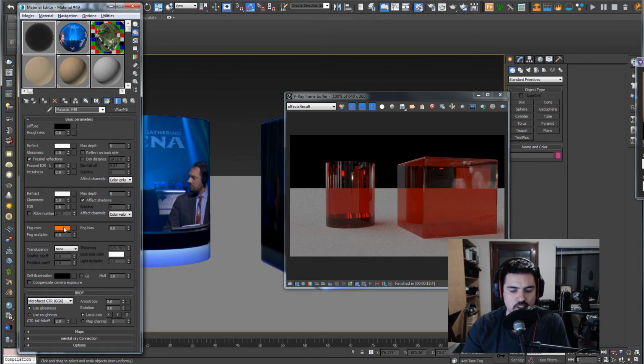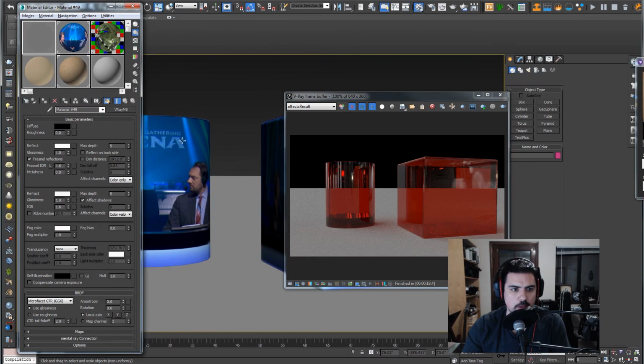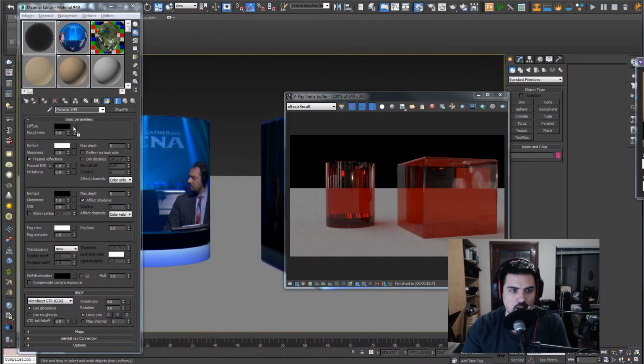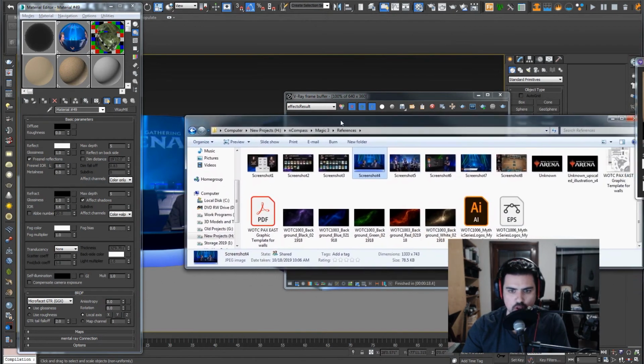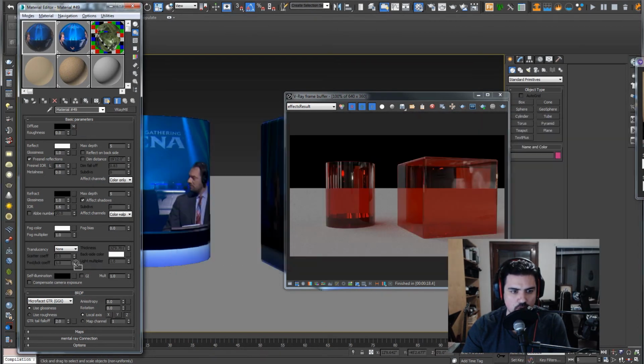What I'll do is, let's say we want to do a texture that's like glowing. Let me go ahead and kick this to white, kick that up. And I'm going to take this back. We'll create this again. Maybe I'll just create it now and we'll be done with it. But I'm going to put this image, here we go, this guy here. So it's a picture, the color, right? And then I'm also going to move it into self-illumination. And we'll say instance. So any changes I make to the map will be in both of those slots. Now look, no little dog ears, triangles. This material has not been applied in this scene. If I grab both of these, click assign material to selection, boom, in the scene.